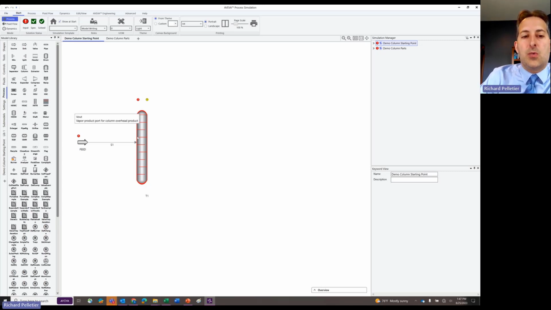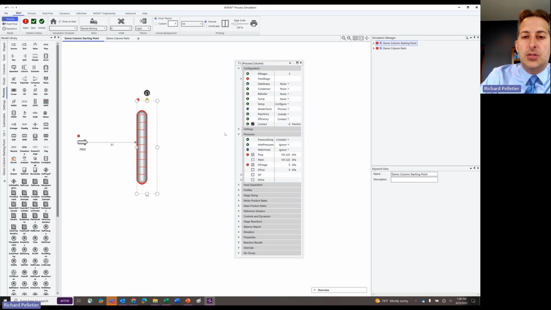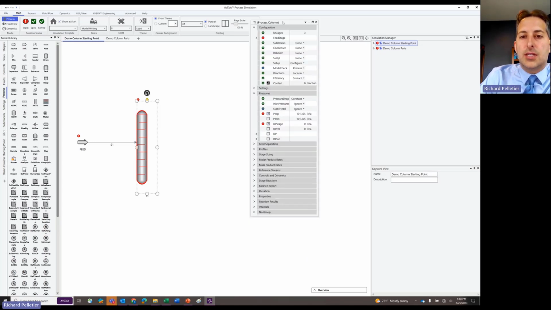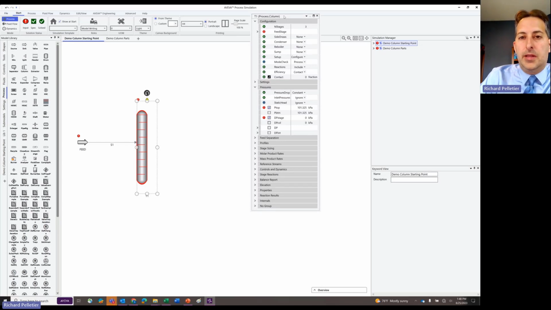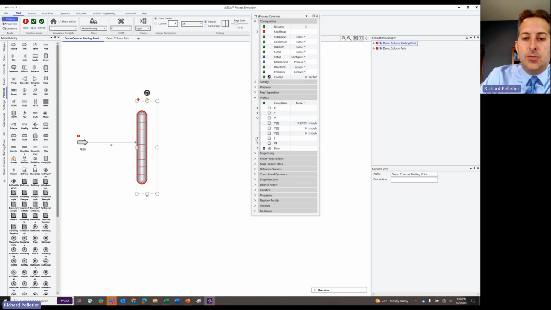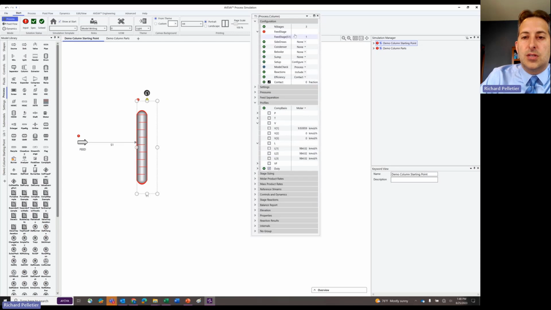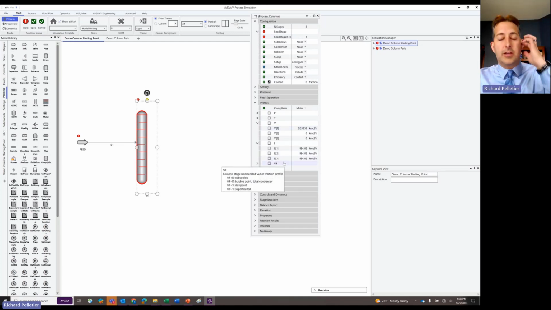One of the things that we're going to be doing while we're in configure mode is trying to get a certain set of properties populated as initial estimates. So we're going to refer to this area for profiles, and there's this vapor and liquid from tray to tray that we can see here in the profile section. When the feed comes in, first off, it defaults to feed tray 1. All the vapor just goes up and all the liquid just goes down. And that's effectively what you're seeing right here.